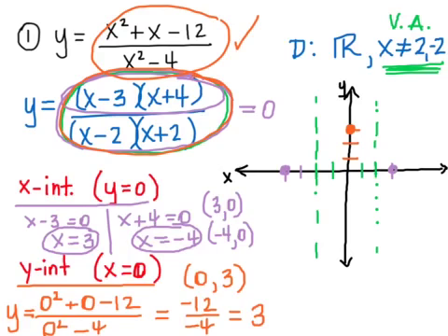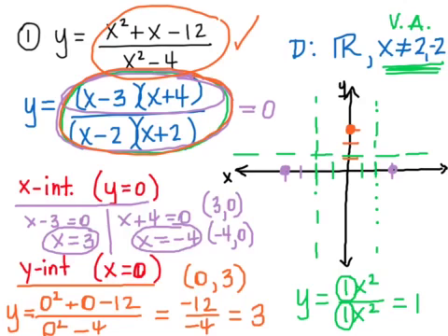On the next page, we'll talk about horizontal asymptotes and how you find those. But in this particular example, what you're looking for is the leading term, which is the highest power. This would be the leading term with a leading coefficient of 1, and the leading term of the bottom with a coefficient of 1, and the rest of the terms don't really matter for the horizontal asymptote. What you're looking for in a horizontal asymptote is the coefficient of the leading term over the coefficient of the leading term. And so if you do 1 over 1, you get 1. And that y equals 1 is a horizontal line, and that is where your horizontal asymptote is.